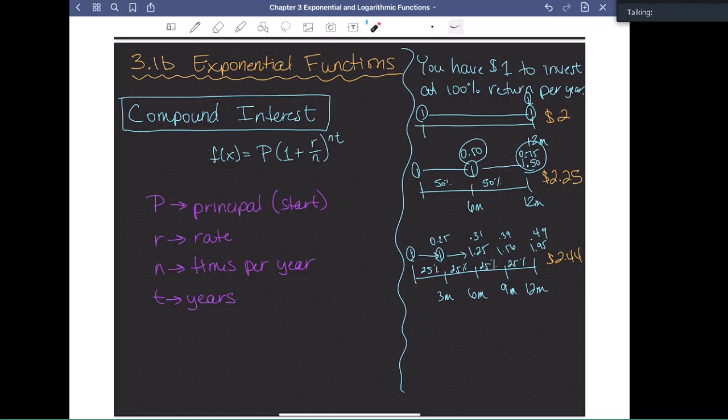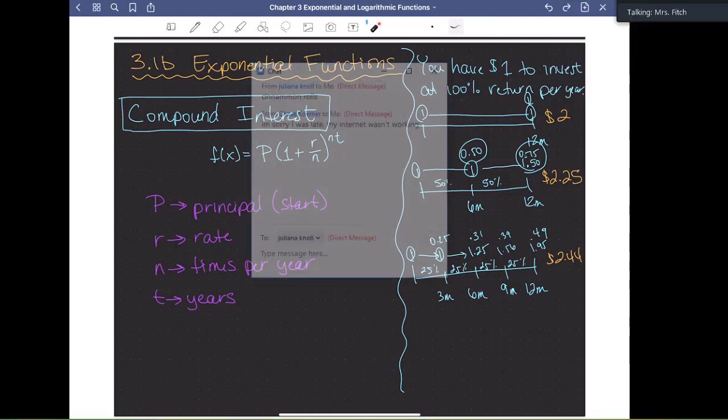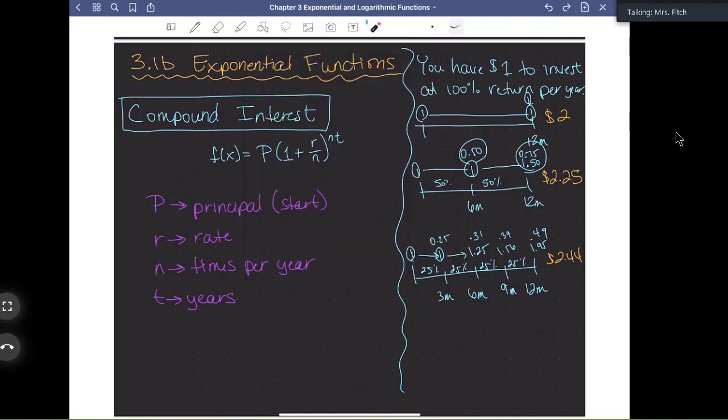All right. So when it comes to us, we're going to look at some examples here in a minute. When it comes to compound interest, we just need to go through what all of our little guys mean here. Our P stands for the principal, which would be what we start with. In our example, we are talking about money, but it could be money, weight, population, different things. Whatever you're starting with is our principal.